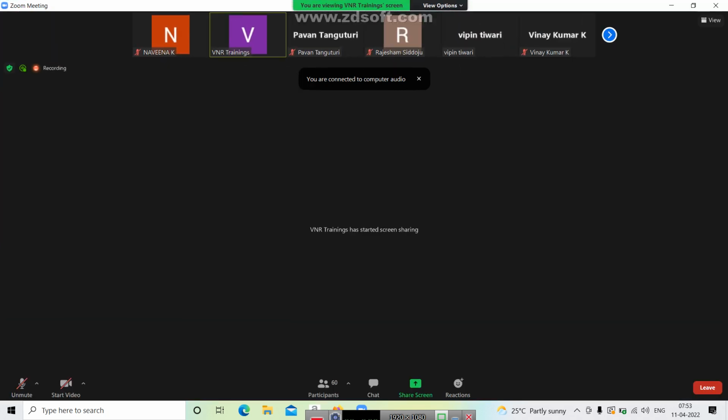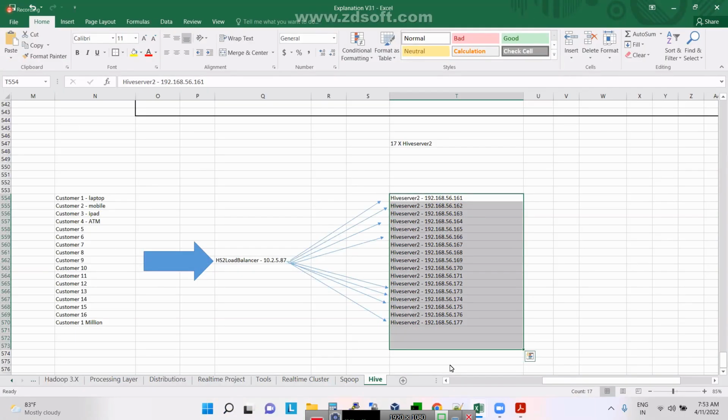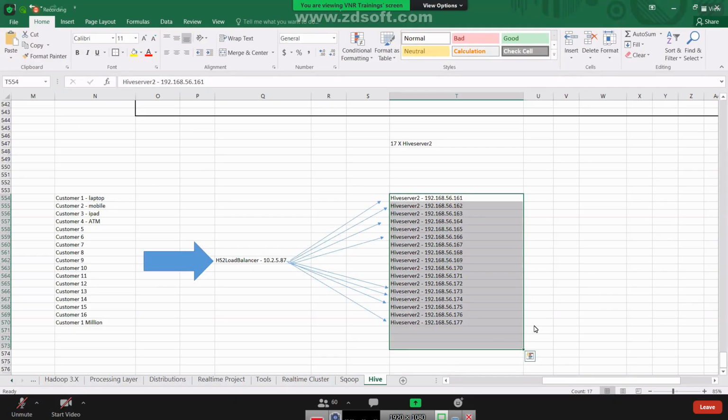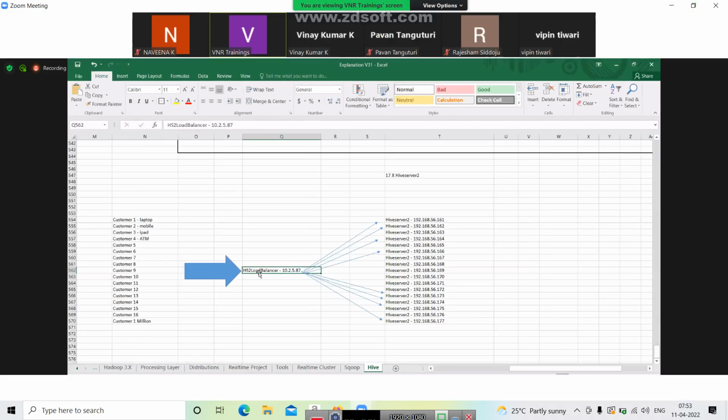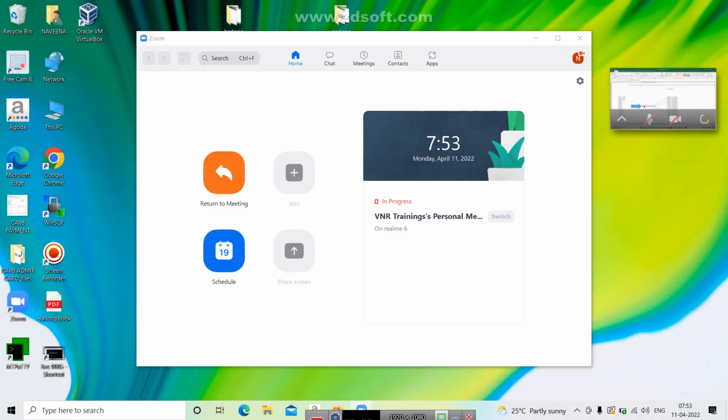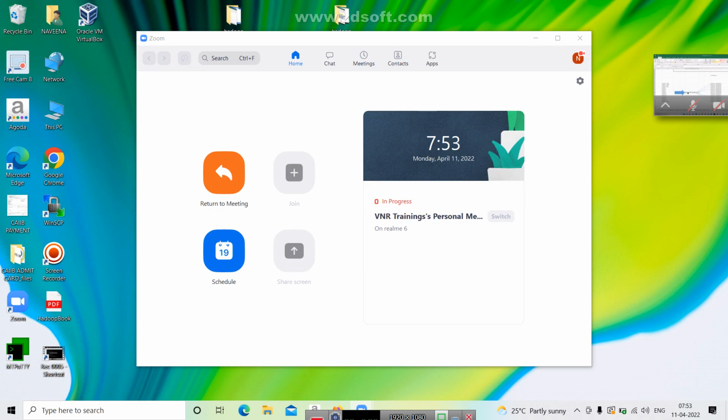And submit the query there. Got it? Sir, is there any limitation on the number of Hive server 2? If the number of Hive servers is increasing, is it a limitation or an advantage? Advantage. I'm asking about the maximum. No maximum number. Depending on the load and the customer requests, if you require, you can increase.